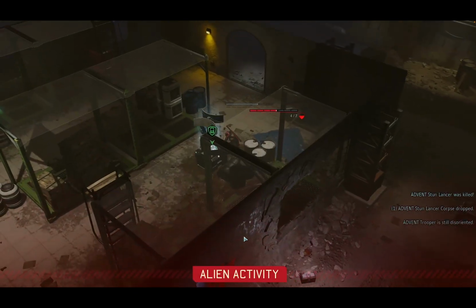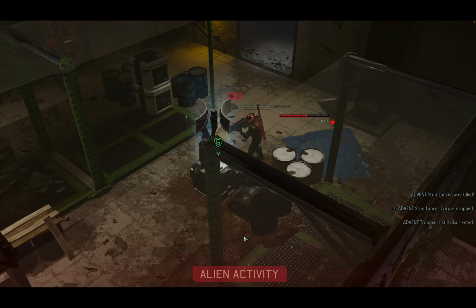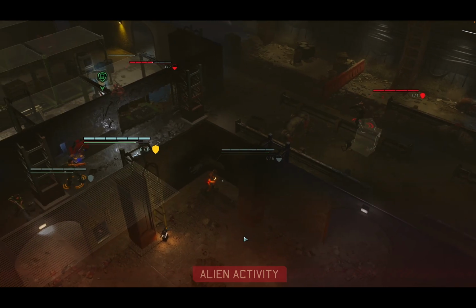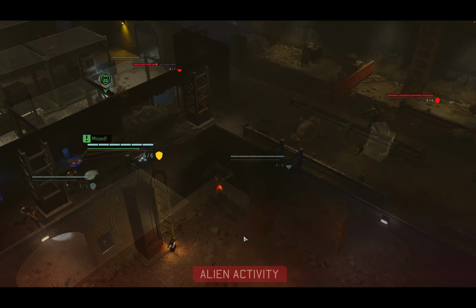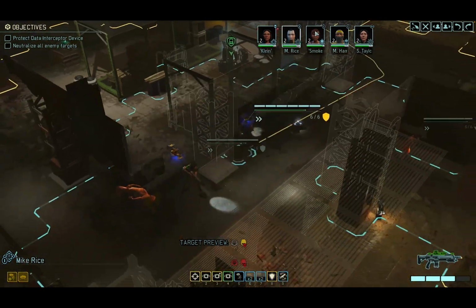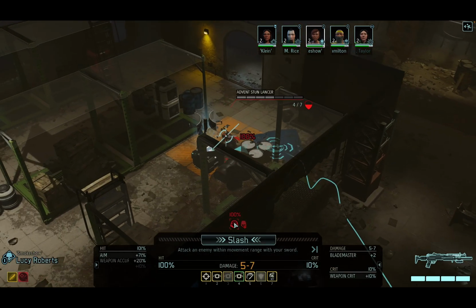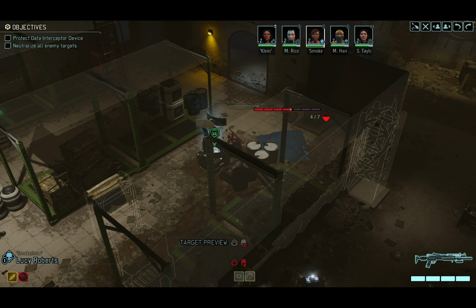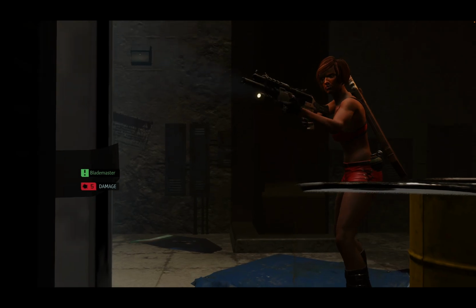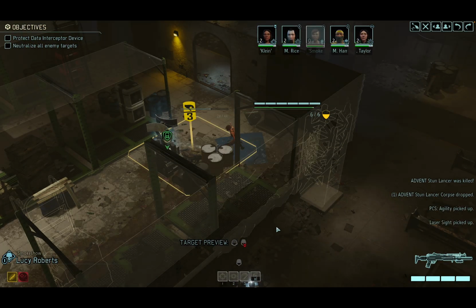Very good. Target down. Heavy fire in this zone. The flashbang grenade did its job there, I think. I'd like to see Smoke take care of one of these two. Particularly this one. Need to get a closer look. Very nice. Nailed him. And we got some loot. I've got it.